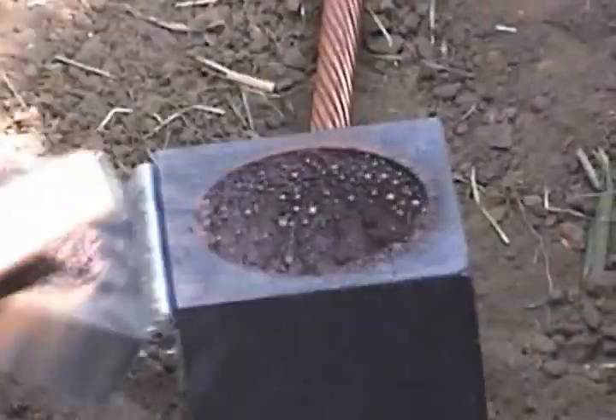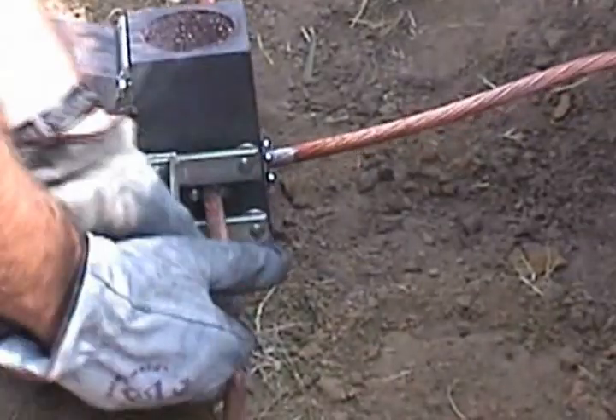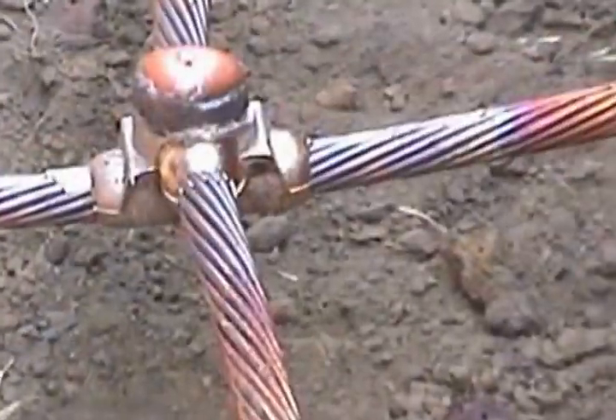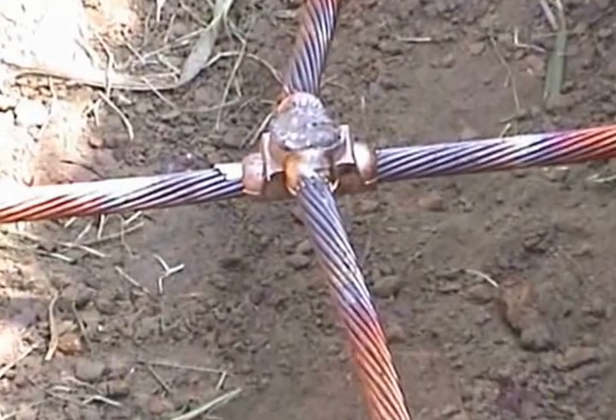We recommend while waiting the 15 seconds, use the natural bristle brush to clean the top of the mold. Then, open the lid and clean inside. Cleaning it now will prepare your mold in advance for the next weld. Knocking the slag off the weld not only cleans the weld, but lets you see the quality of the weld, looking for porosity and other imperfections. This is also a good way to test the weld strength.